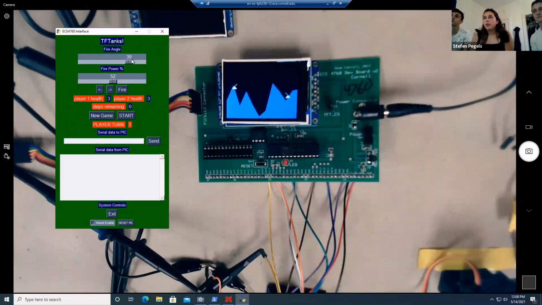But the main thing we have running is the animate thread. It runs every 33 milliseconds, corresponding to a 30 FPS frame rate. However, it's not doing anything when we haven't taken a shot yet.